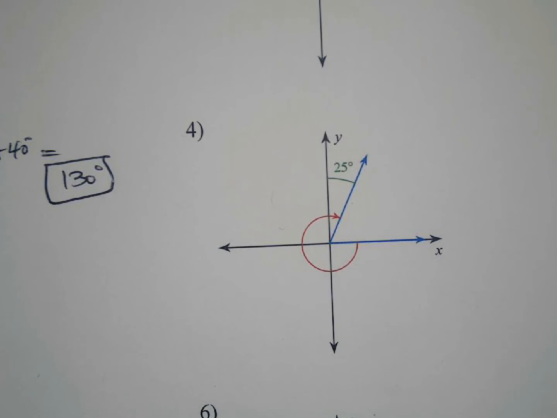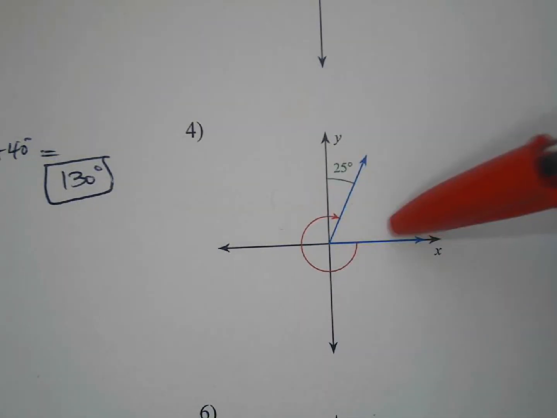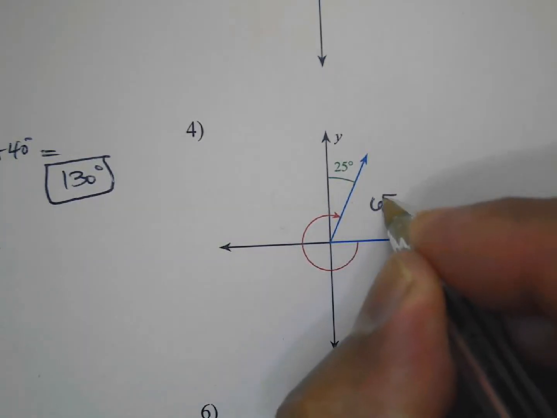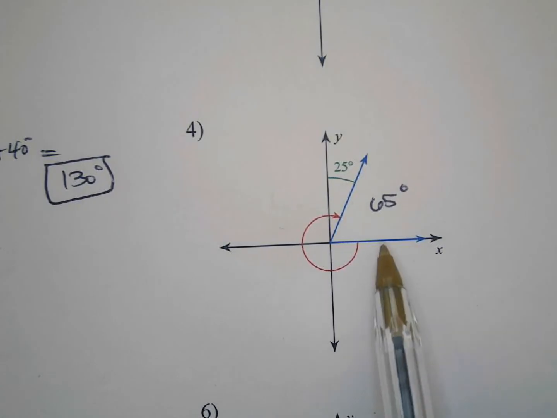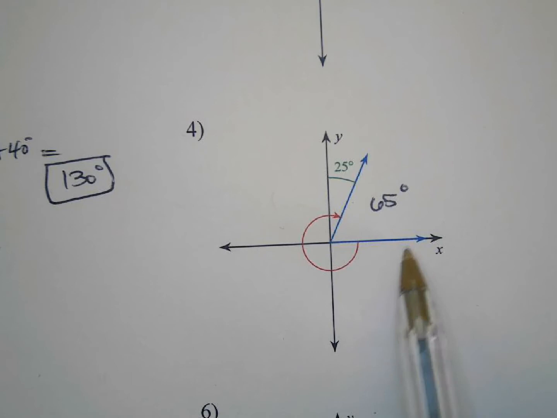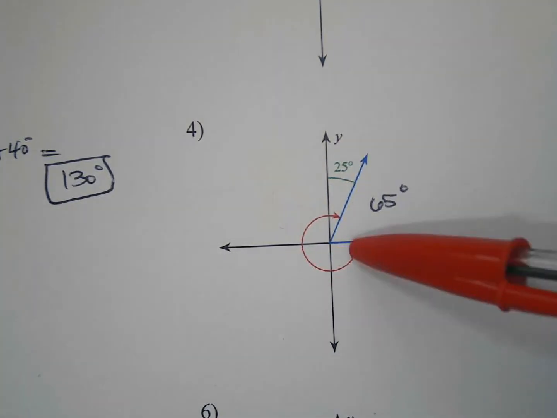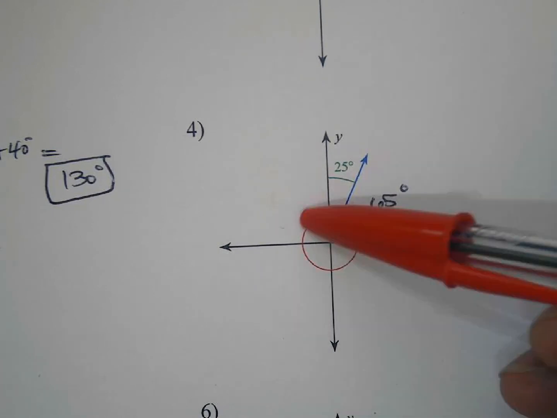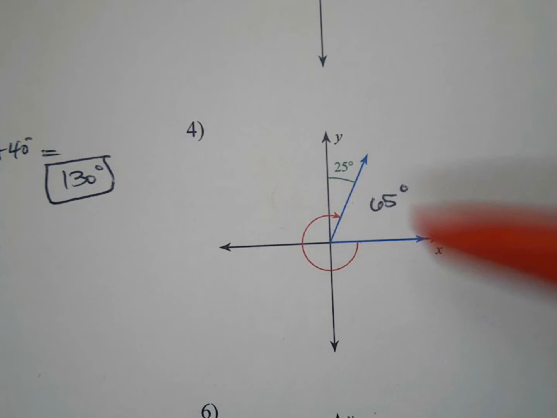Remember, well, let's do this first. We got this 25. These two add up to 90, so this is 65. Okay, 65. Does that mean the angle is 65? No. It looks like it. I mean, the angle's right here. The answer is not 65 degrees. Why? Because look at the way that it's telling you that it's opening up this way. Now it's going actually clockwise.